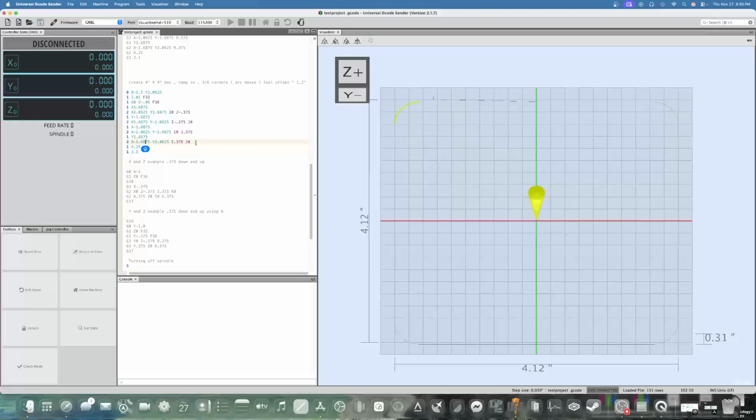Like I said, you can use R here if you've got a 32-bit board, but if there's any want for it whatsoever, like if you start doing helix bores and everything, that's where you're going to have to use I and J, or you're going to wind up having your machine run away on you. They can only calculate so fast, and the helix bore is nothing but continuous arcs feeding down at the same time to, say, bore a 3/4 inch hole with a 1/8 inch end mill or something.